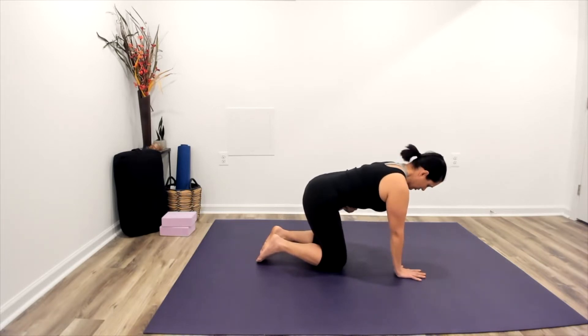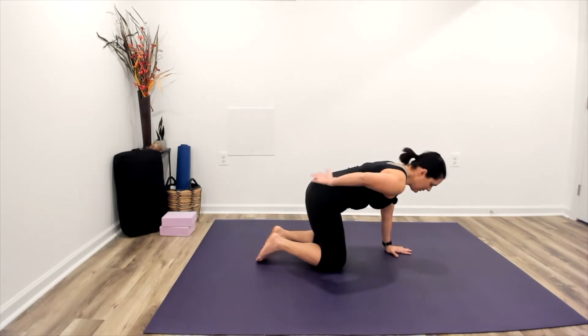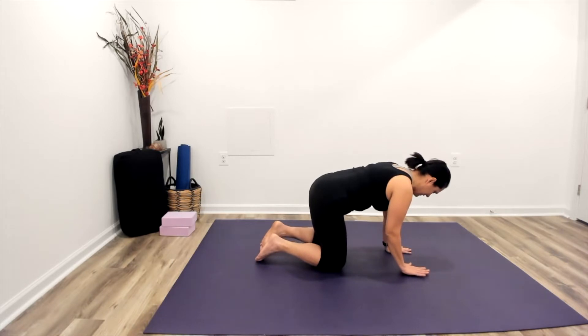Really think about drawing up and in through your deep core. Lift the pelvic floor; navel comes about two millimeters closer to the spine. Imagine we've just placed a tray of coffee on the back of your pelvis — try not to spill that coffee as we keep our collarbones parallel to the floor. Take your right hand and hover it a millimeter or two off the floor, almost like I was going to slide a little piece of paper underneath it. You should barely be able to tell that your hand is off the floor. Now let's see if we can do the same thing with the left knee. Engage your core here, keep that back long and straight, then gently release the hand and the knee back down.